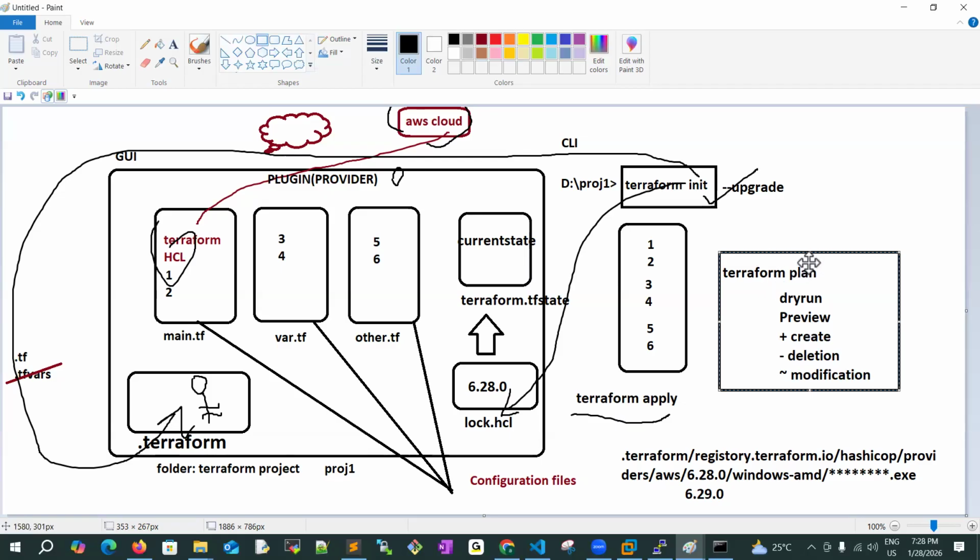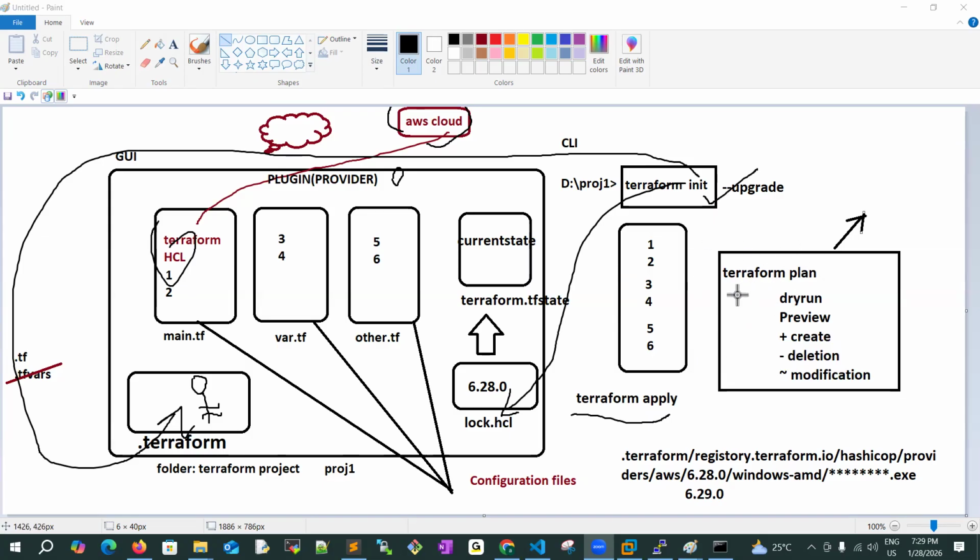Why? In the next session I am going to use the -out variable. If you are really working on Terraform infrastructure, you can understand the -out concept. It is optional, but I strongly recommend it. And once you feel everything is correct, terraform plan is just a dry run.